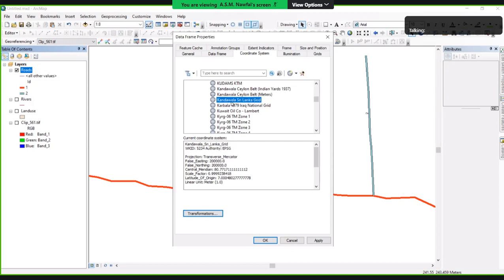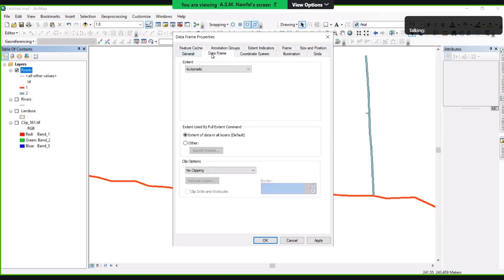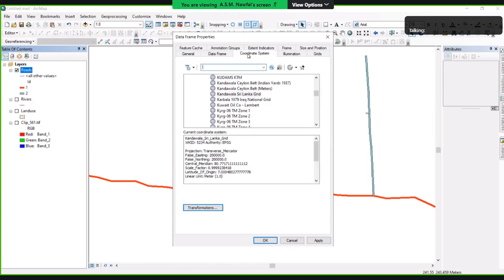Then you have to select Kandawala Sri Lanka grid. Kandawala Sri Lanka grid. Okay.